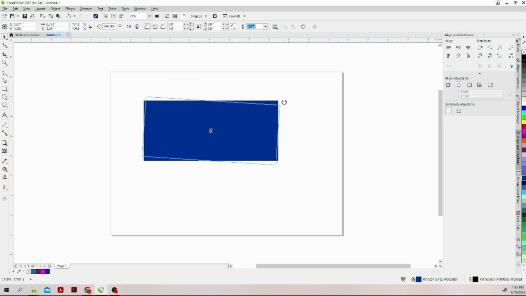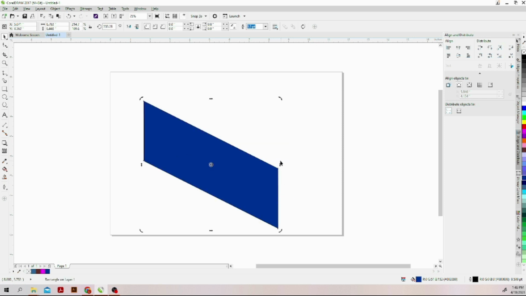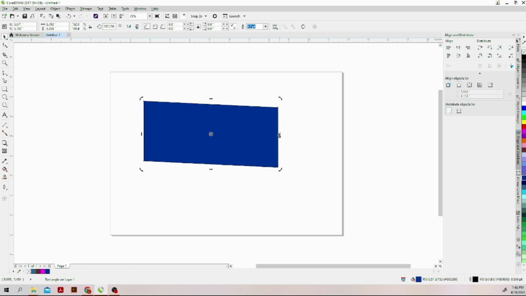Right. If you can notice, we have some different arrows here at the side of the shape. This is for skewing the shape. So when you do this, it skews it. Mostly you may be designing and you may want to use it.